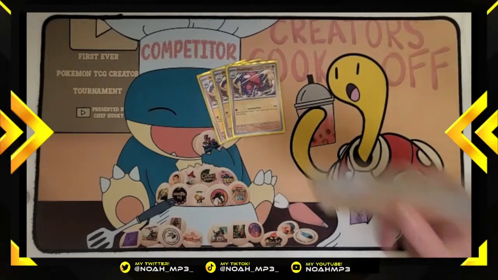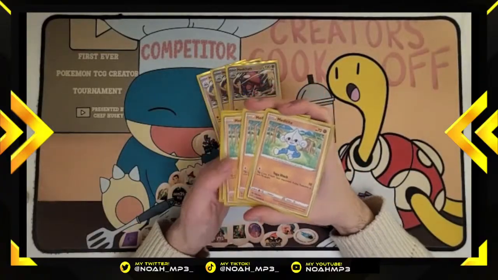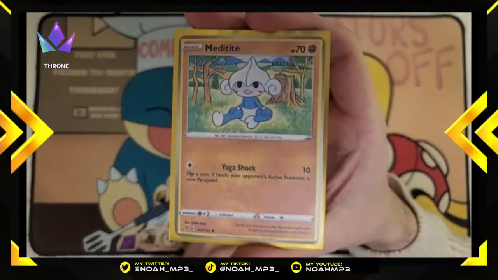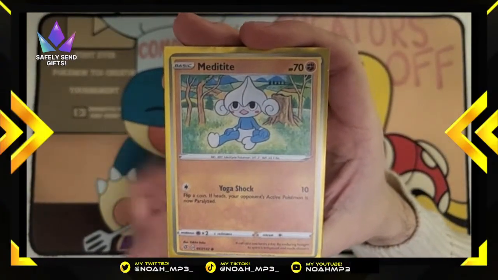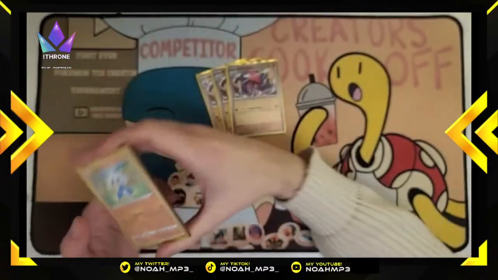First, to get the most boring thing out of the way, we do run 4 Meditite as a pre-evolution to this. I think that makes sense. I think this Meditite is the best one because it's 70 HP, 1 retreat, and you can flip a coin to paralyze your opponent for 1 energy.